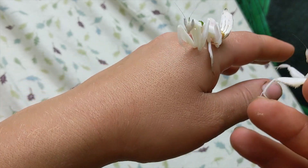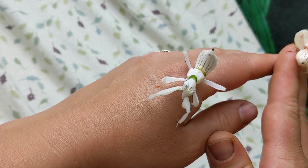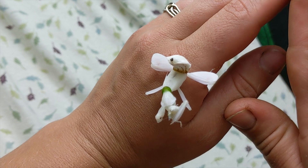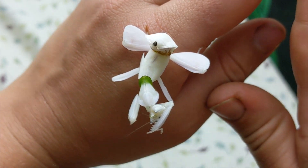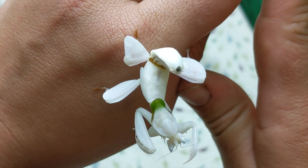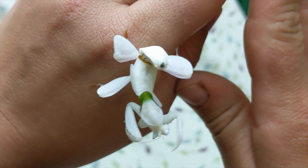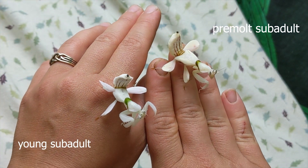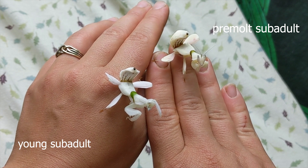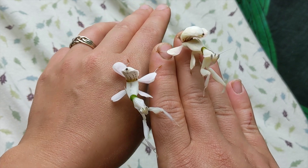And here, this little one — I'm just cleaning her toes — just molted to this size. You can see that wing bud on the back is very thin. She's just had a meal, so she's cleaning that up. Tidy little animals. This species does jump pretty aggressively when they feel worried, so that's another sign that when they're in pre-molt, they just don't have that jumping tendency as often.